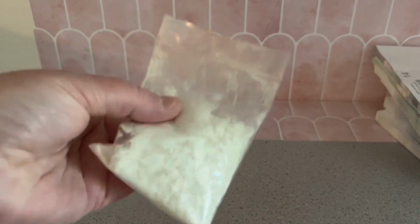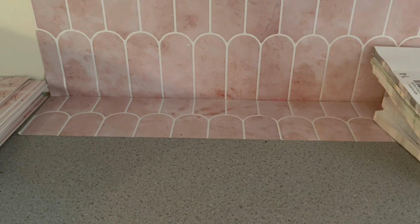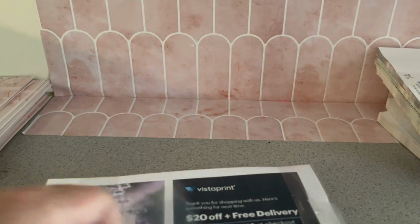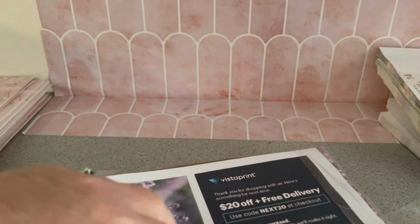For anyone that doesn't know as well, this is UV stabilizer. So that's what actually goes into candles to hopefully stop the frosting a little bit. It's never going to totally get rid of it, but it will help with some. So let's undo this. As I said, the microphone's really in front of me, so I'll try not to talk loud, because if I do, it picks it all up and distorts it a little bit. But it's just the easiest way for me to be able to tell you.